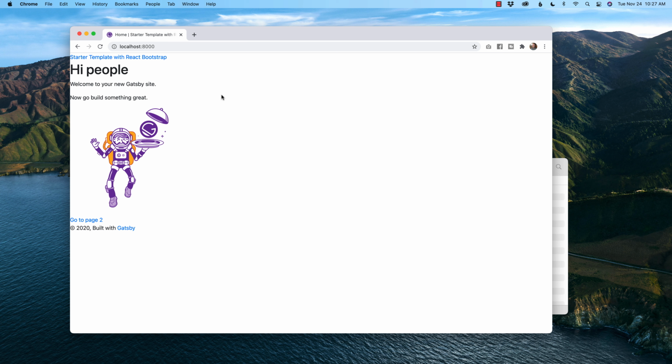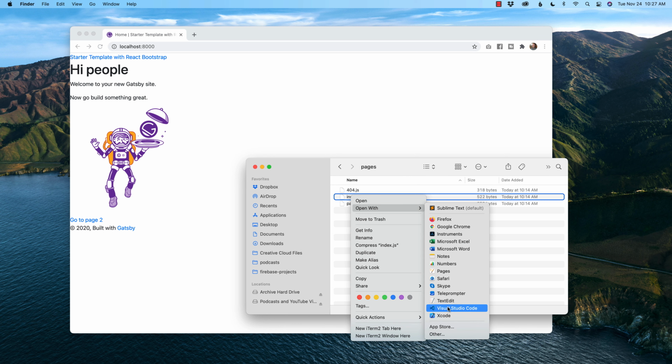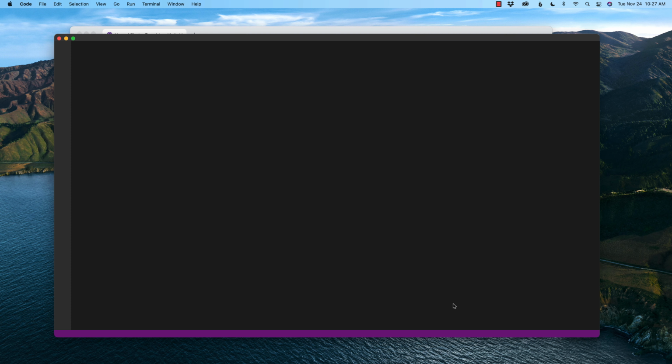So what I want to do first is go into the JSX/HTML and set up this testimonial in the design. It's going to look pretty boring, and then we'll go into the CSS and make it look amazing. So let's head over to our project in Gatsby. I'm going to head over to my pages. There we go. And we'll go to the index file. Open with Visual Studio Code.